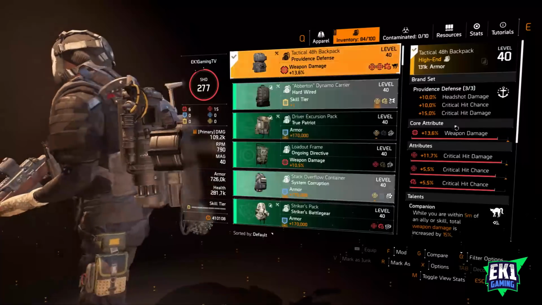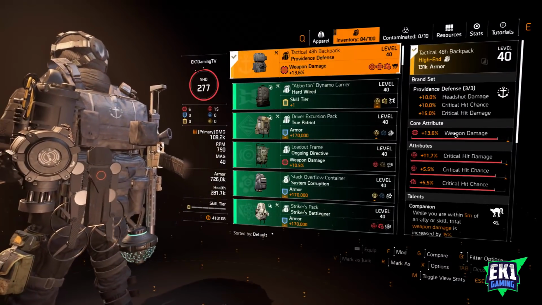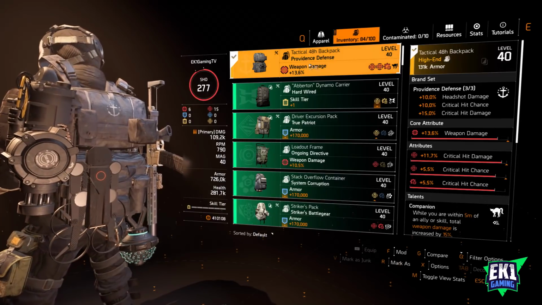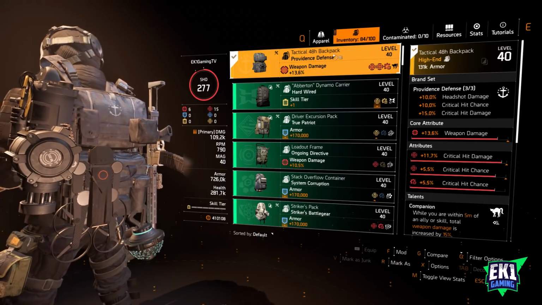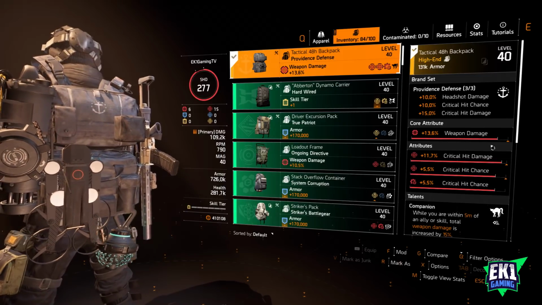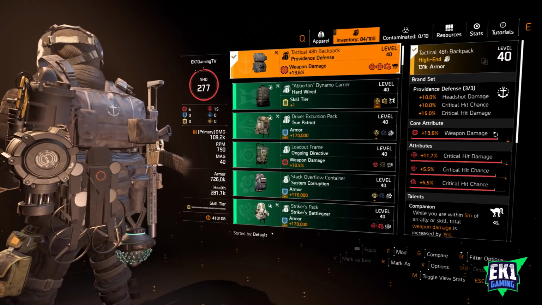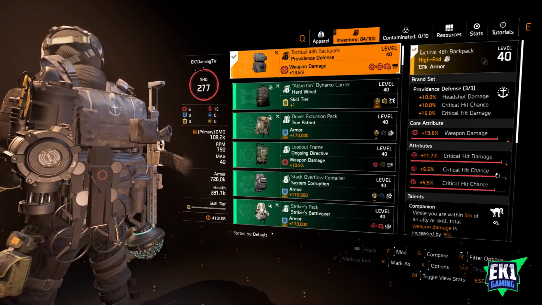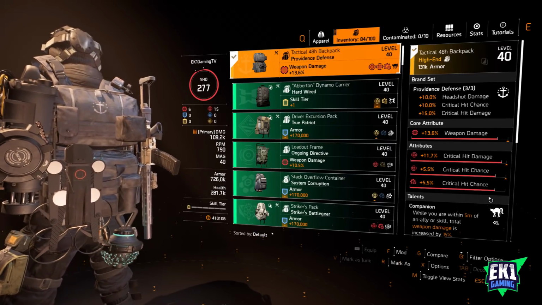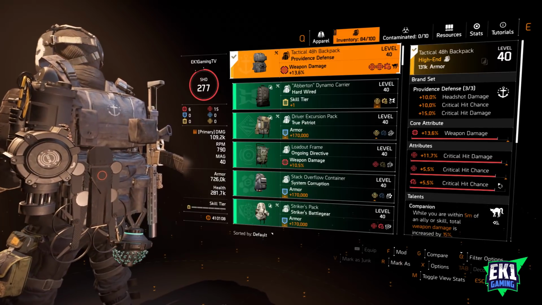The backpack we are using now, this is where I'm going to explain to you how to get the damage. The backpack we're using is a Providence Defense, the tactical 48-hour backpack, and it's got weapon damage, crit damage, crit chance. All of it's nearly maxed, okay? So it's probably like 95%, 94% there. And then the mod, I'm using a 5.5% crit chance mod, again, which is like 95%.